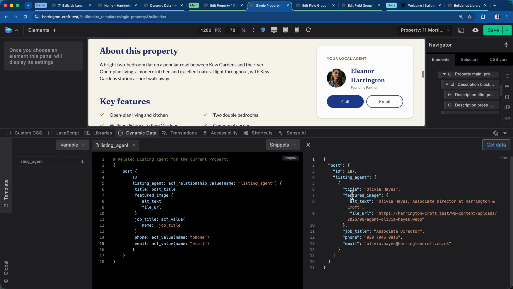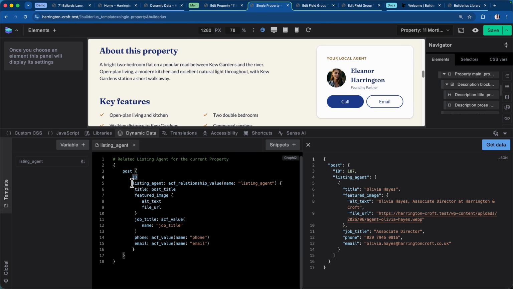For the featured image, because I didn't give it an alias, it's just going to return the identifier name as it is. And that's basically it. We can now start using this data however we want. But now, two things that we need to learn next are, one, we returned an ID. You can actually get rid of the ID because I never used it.